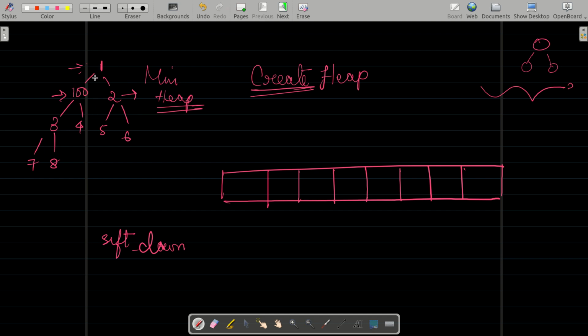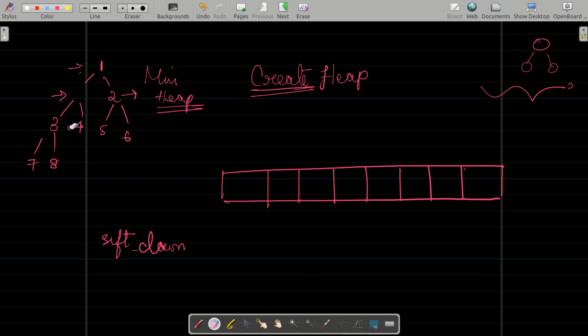Now you can see that this portion in itself is indeed a heap. But we are not done. We can still see that this region is not a heap because this value is more than all of these guys, and that is not the min heap invariant at all. So we again do the same thing.